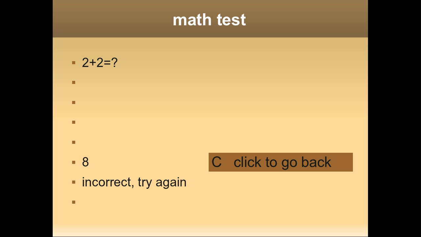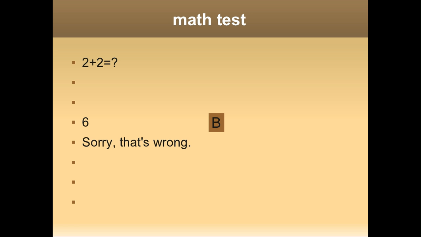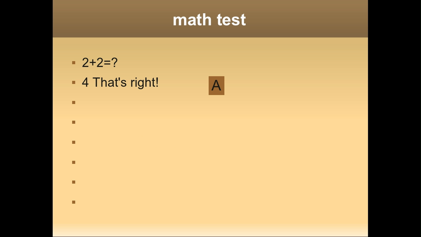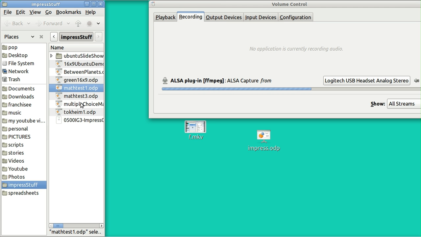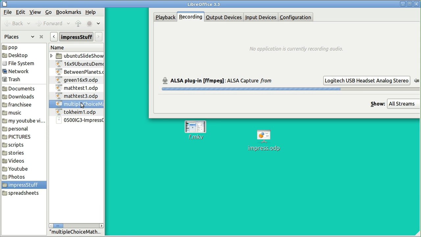The correct ones vanish. The incorrect ones vanish. Everything except what you selected vanishes. And then to go back, you've got to click on C again. And same thing there. And when you hit that's right, it goes to the next question. But I haven't finished this yet, and I'm not sure if that's the best way to go. I've got another version, might be better, multiple choice test.